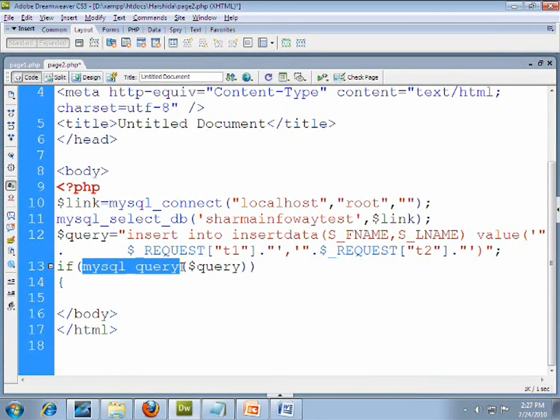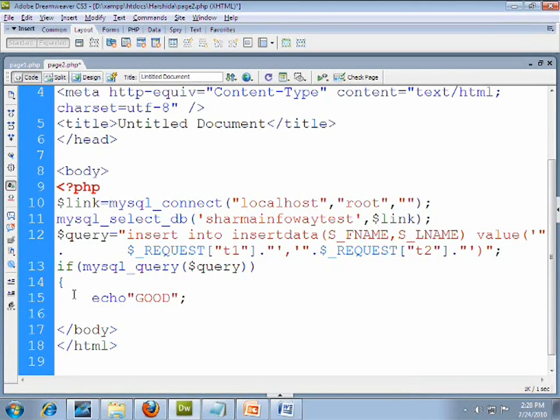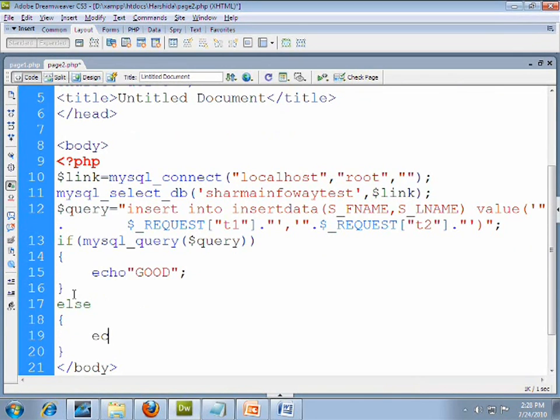With the mysql_query function, I have passed my query variable, which contains my insert query. If it is executed successfully, then I show an echo statement, congrats or good. Else, sorry.